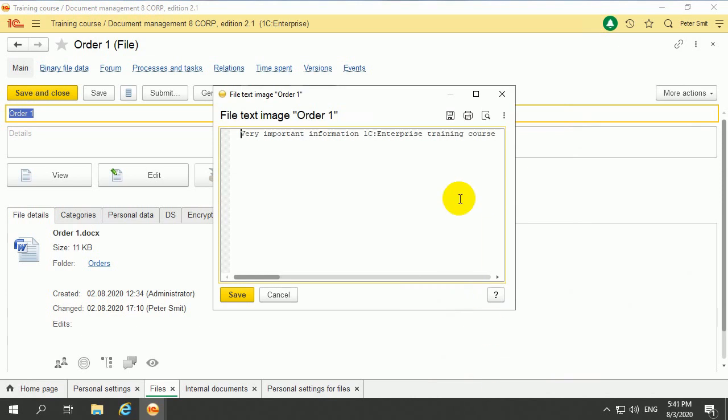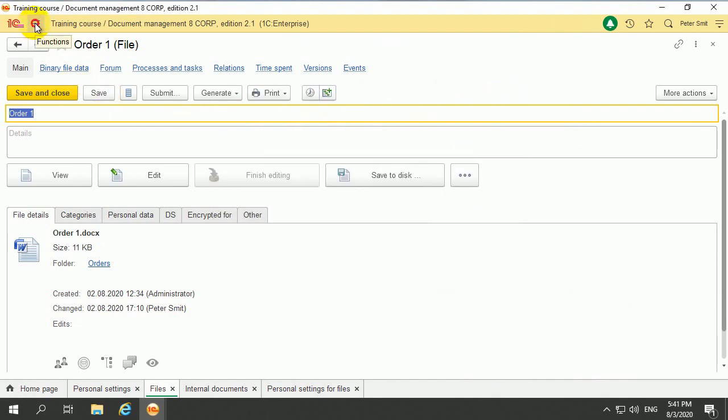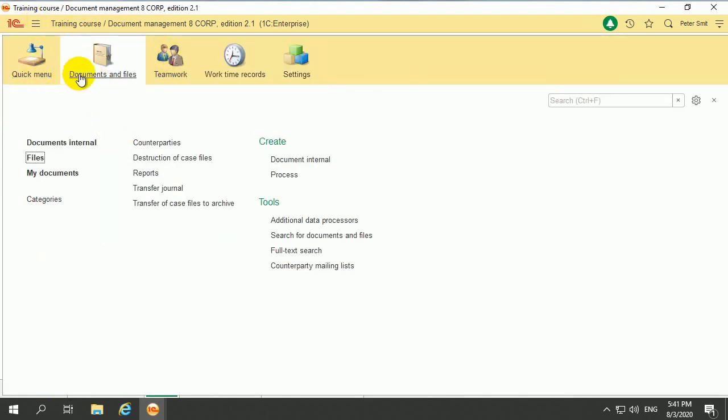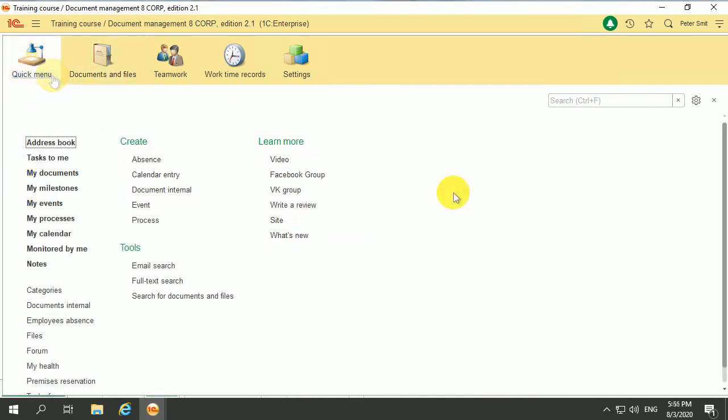If we open the file text image, we can see the text, or if we had a picture or scan, the system will use recognition and will show us the text that it can recognize from the picture.